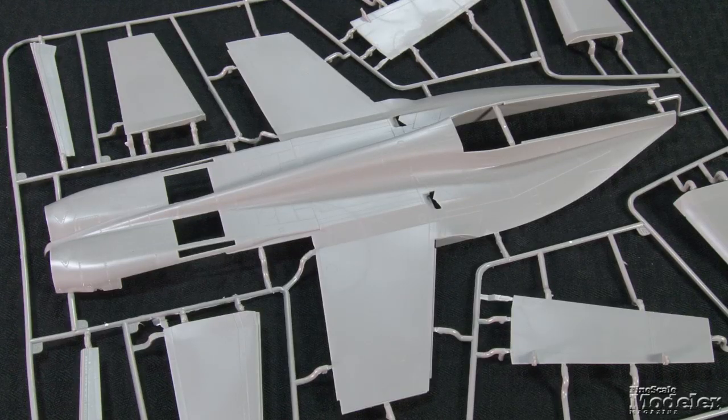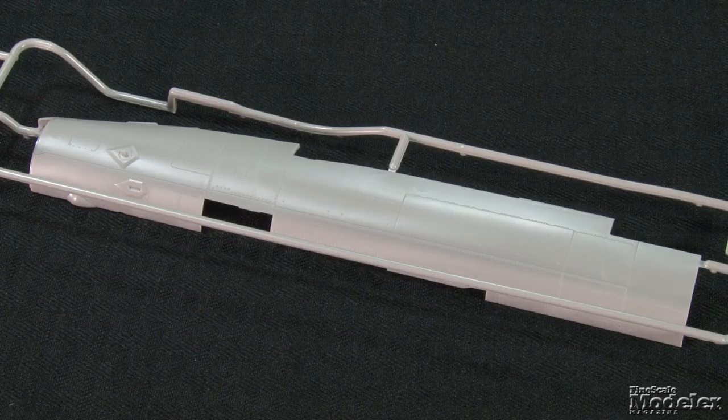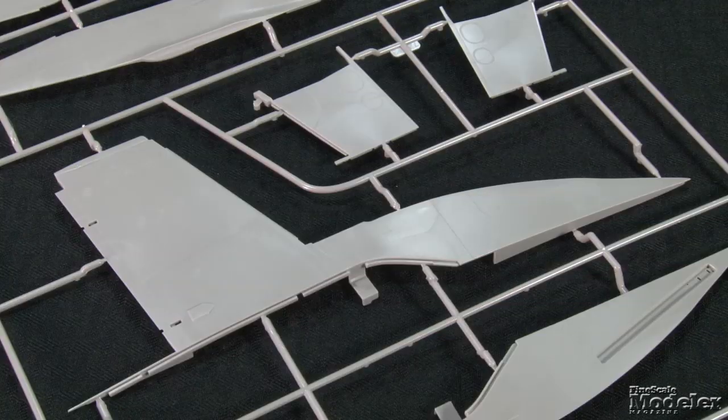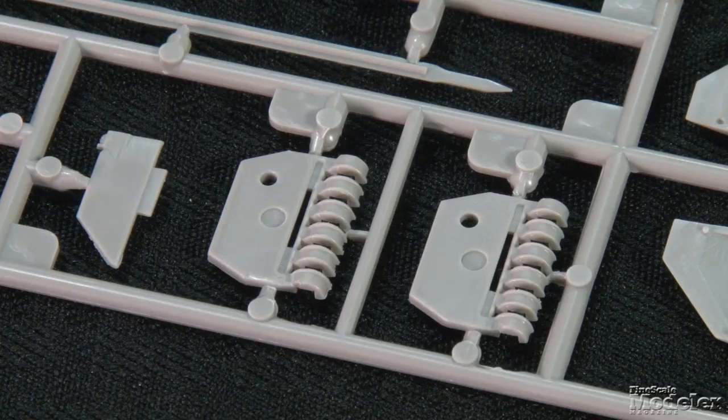The fuselage is divided into several parts, including the upper section from the front of the leading edge extensions, incorporating much of the wings. Fine panel lines and rivets mark much of the surface. The front is split in halves on the vertical axis with engraved hinges and hatches. The actual nose cone is a single slide-molded part. The underside features open vents and scoops and separate lower halves for the wings. The kit provides outer wings in halves that can be posed extended or folded with keyed hinges.